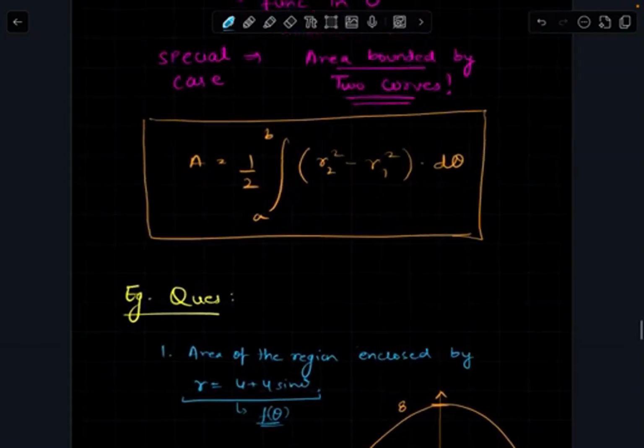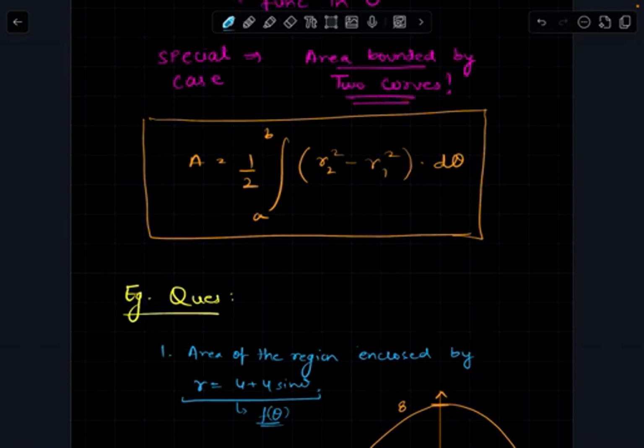Now let's jump into example questions. Okay. So I'm not going to show you the diagram first. We'll first see the question and then we'll go to the logic of how you make the diagram and how you find the limits. I repeat, finding the limits is probably the most important part because finding the limits is the only non-intuitive part of this topic, in my opinion. Everything else, like R, is already given to you and you can solve the integral on your own. It's not a hard integral and you can do it on your own, but finding the limits is where it gets tough.